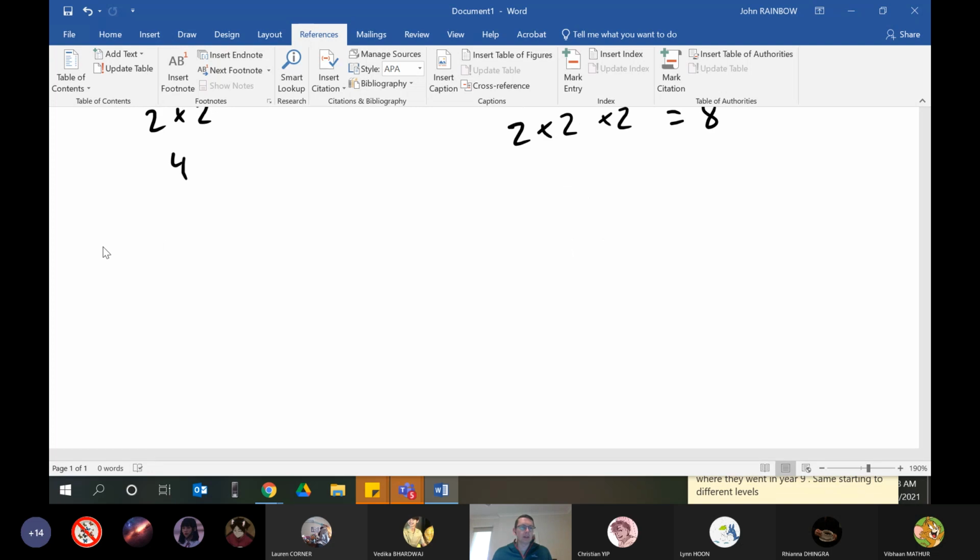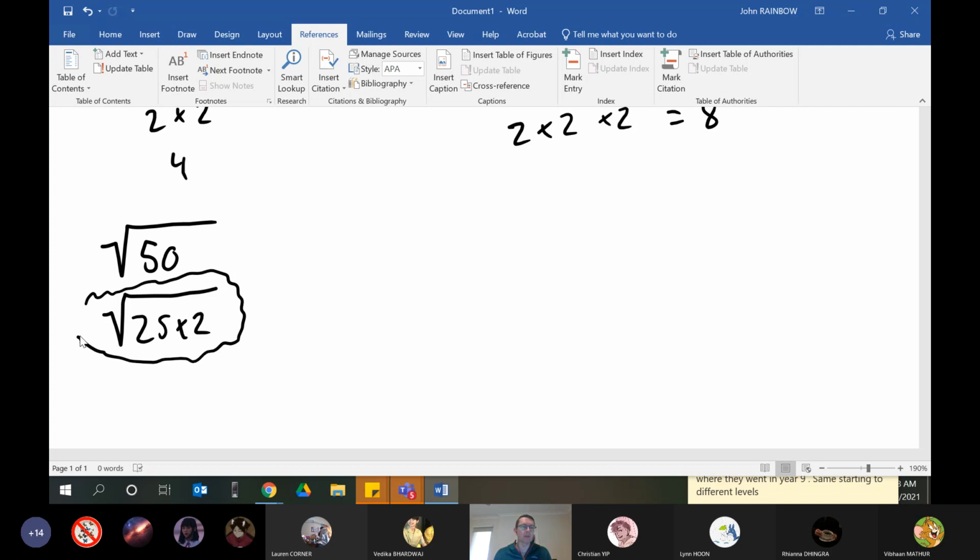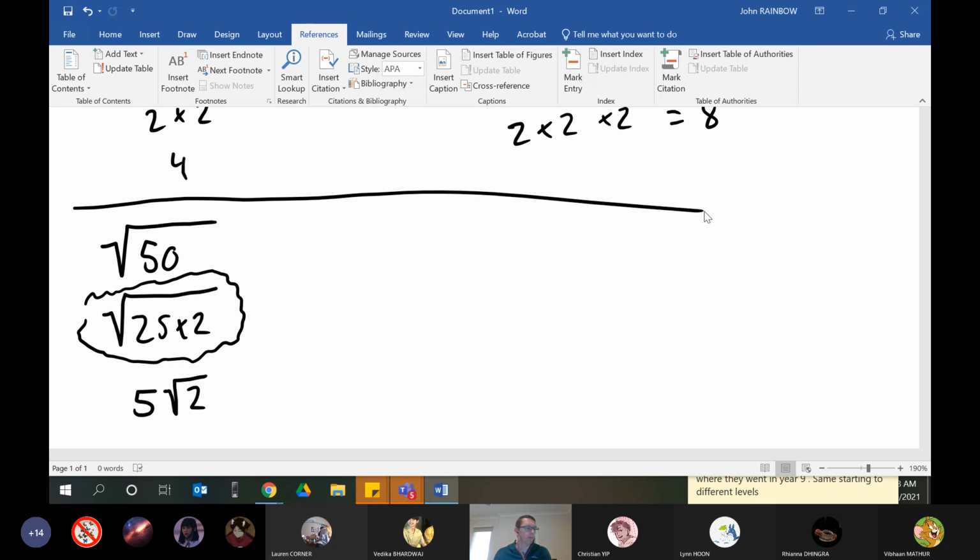If you get something like the square root of 50, for example, and I need to simplify that, I'm going to think of what number goes into this as a square number. I can do the square root of 25 times 2. This is my thinking. I don't really write it when I'm in senior years, but if you're still learning this, you will write these steps down. So the square root of 25 is 5, so that's going to be 5 root 2. You can't do anything more, so that would be simplified as an answer for that one.